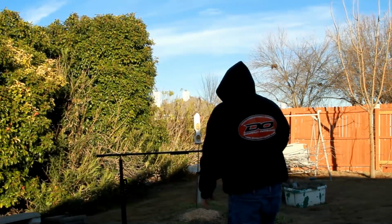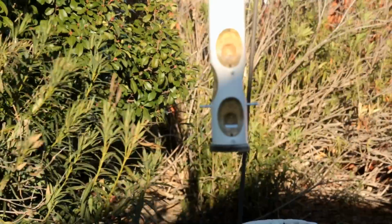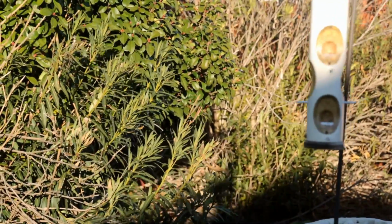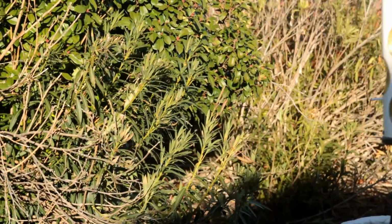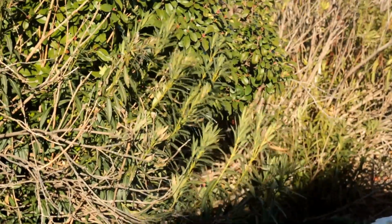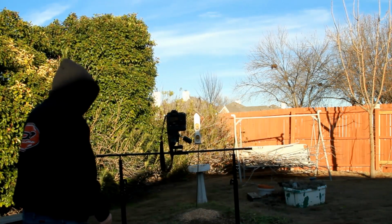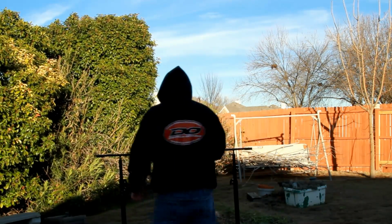All right, so obviously it's in frame right now, so let me just shoot this. Just trying to go at a nice slow speed. Hopefully it's smooth, but again, you can see the windiness, just how bad everything is. Okay, now right there is totally out of frame. So right there I'm going to stop. So you can see now by bringing it down lower that it's right there, and I think it's going to be a lot smoother. So this time I'm going to start from right there. I'm going to go back left to right, and then we'll take a look at that one. And this should be the final shot.